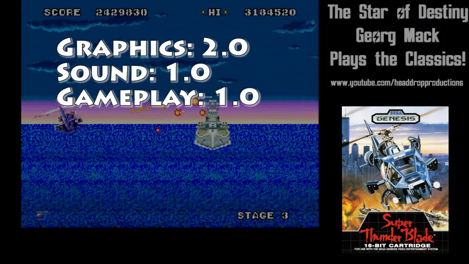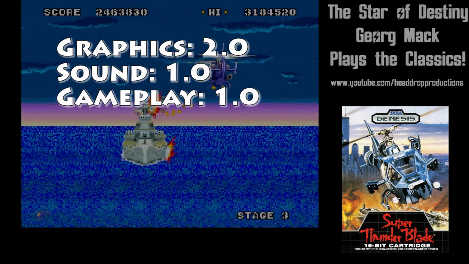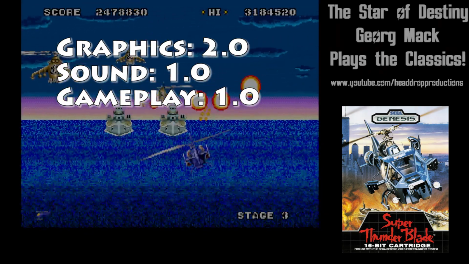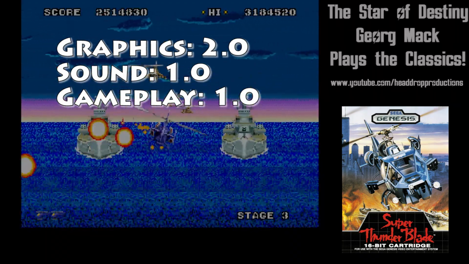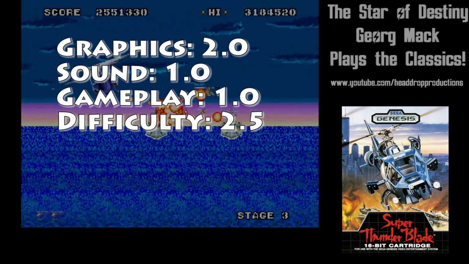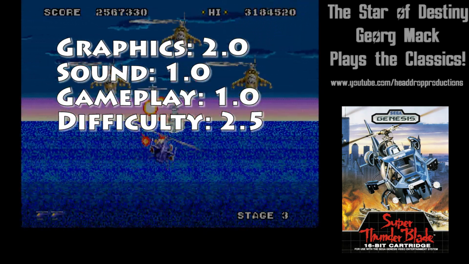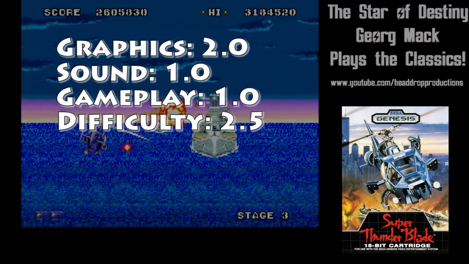Gameplay gets a 1.0. There's really not a lot to the game. Hold down the shoot button, avoid bullets as best you can, brake to avoid obstacles. Difficulty gets a 2.5. This is still a hard game, even though you get 3 continues and up to 7 lives. It's not particularly fair.